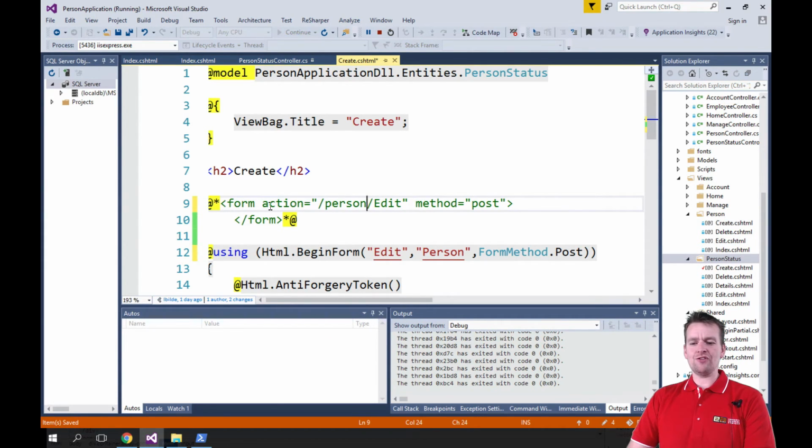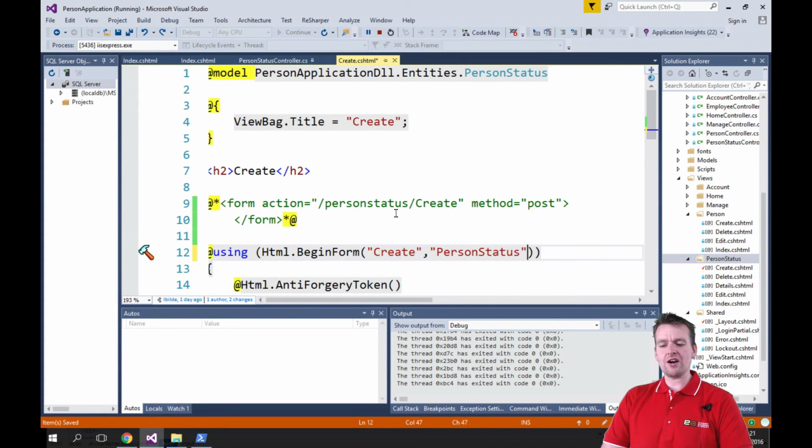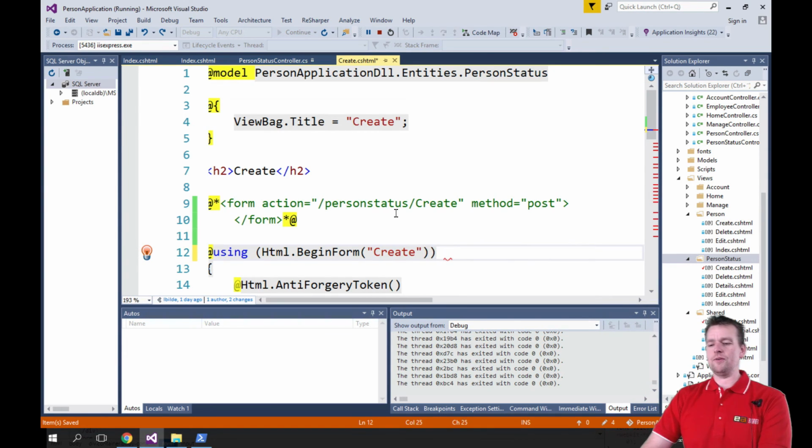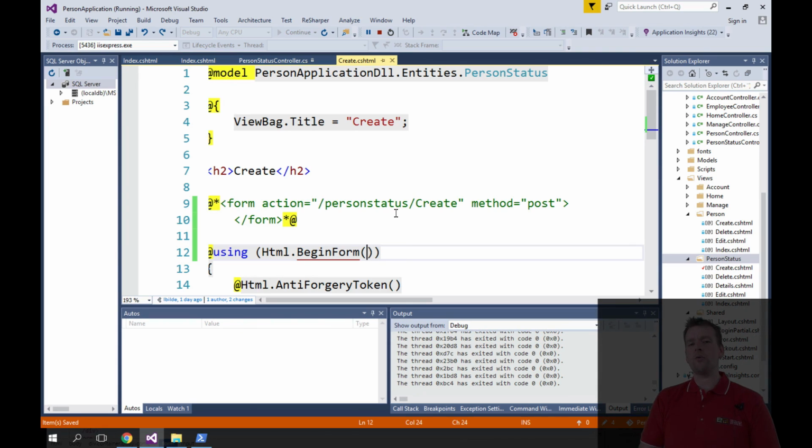Now, it's up to you if you like to write it in pure HTML or inside the helpers, but well, let's start using some helpers just to show you they are out there and the capabilities they have. So that's all for this lesson about the form. We'll dive more into what's inside the form in the next lessons.